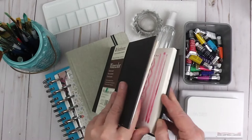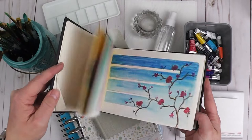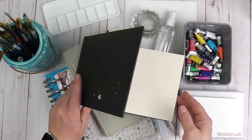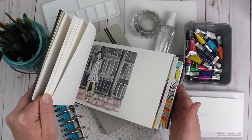In the past I have used the Strathmore watercolor series — it's 140 pounds, which is the same as this new one I got. I kept this cover on so I could show you. This is actually one of my watercolor journals that is full, and I have a flip-through of this if you're interested. Here's another one I have pretty much filled up and I'm going to do a watercolor flip-through with that soon as well.